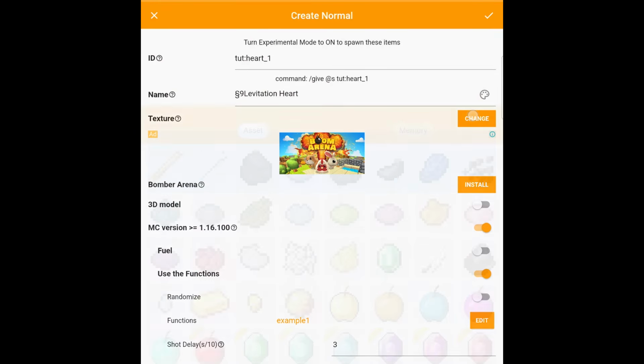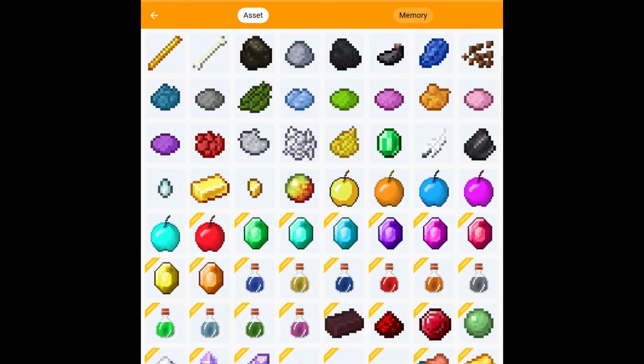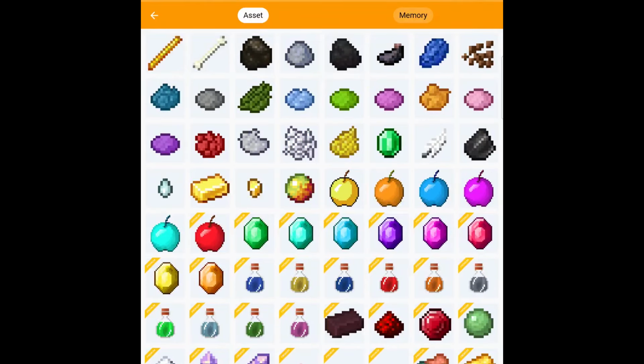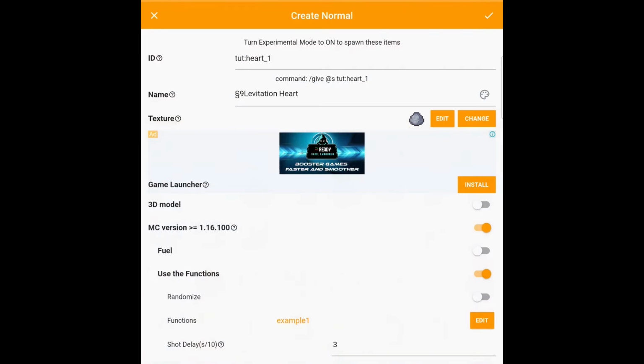And here was this texture. This is where you could choose a texture for your item. You can either choose one that they have by default. They have some free ones, but they also do have some paid premium skins that you can use for your item, but you could also make your own. Or if you wanted to use your own image that you have, you can click here, choose memory, and choose your own image. But here I'm just going to choose this one.